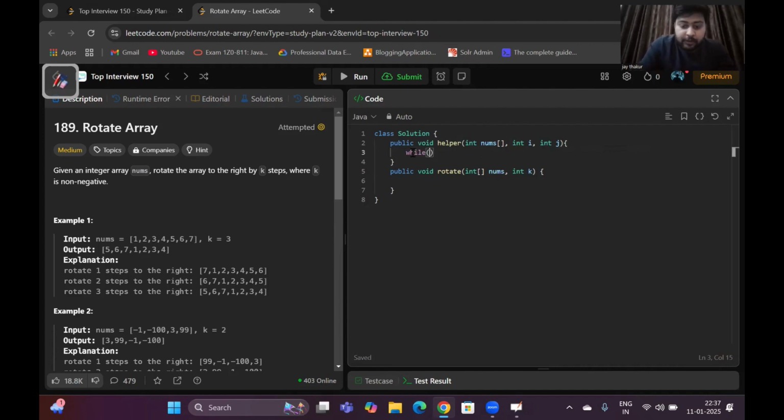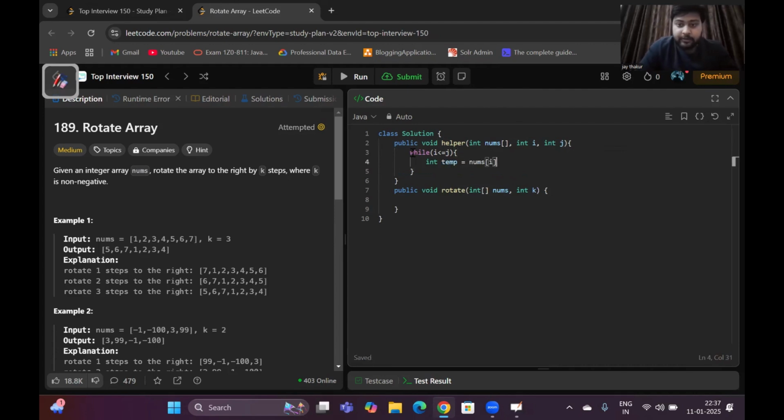We have to move till this condition is violated, and we will store the element into this temporary variable and swap the values, so that we increase the i pointer and decrease the j pointer.